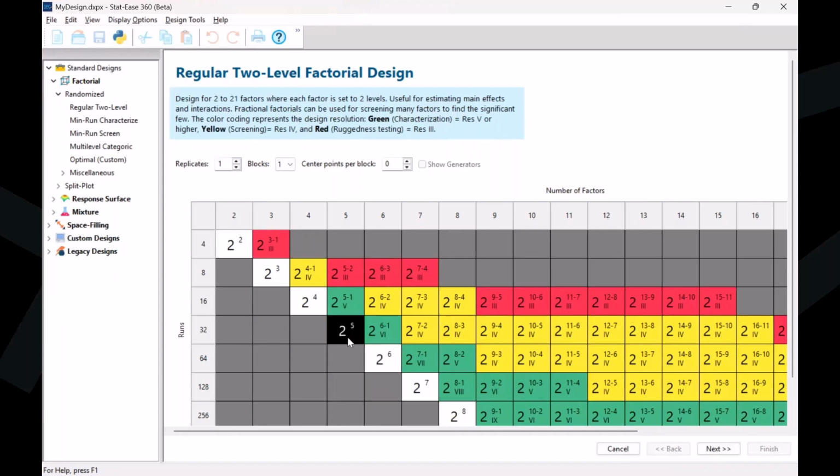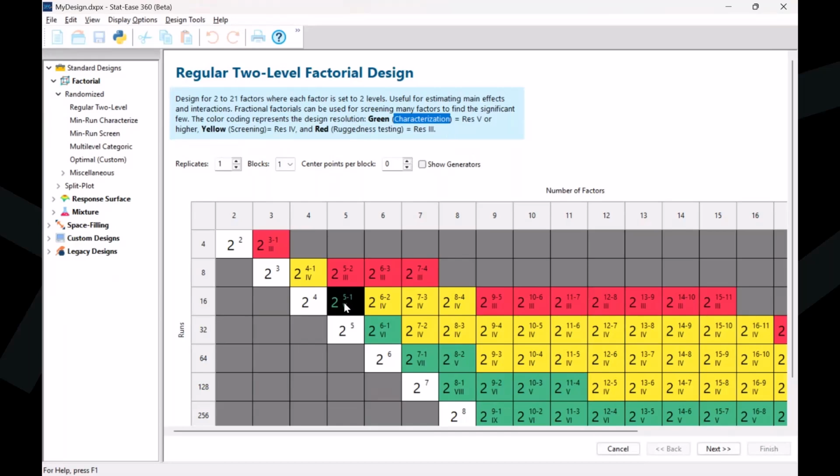And I would oftentimes, as a process developer, ask the chemist to tell me what are 5 key variables that I should study as factors in my experiment. And they would be things like time, temperature, catalyst level, maybe the level of a key reagent. And then I would consider going to a 1/2 fraction, which is shown with a green go-ahead design, because these are perfectly fine for characterizing 2-factor interactions, which is really all you should worry about. 3-factor interactions and above are so rare that it's not really worth trying to design your experiment to fit those.